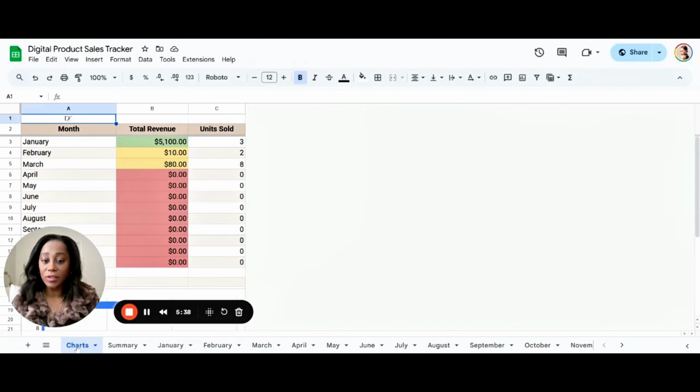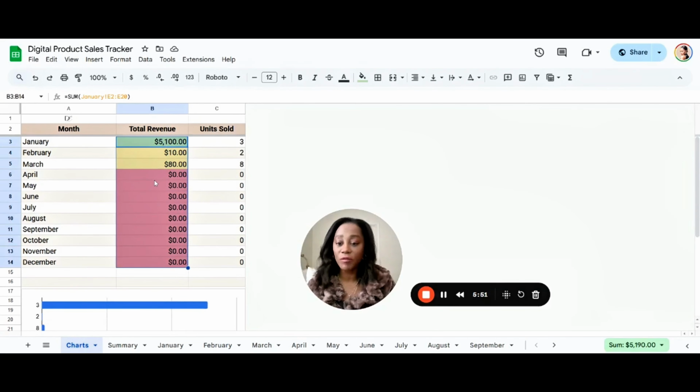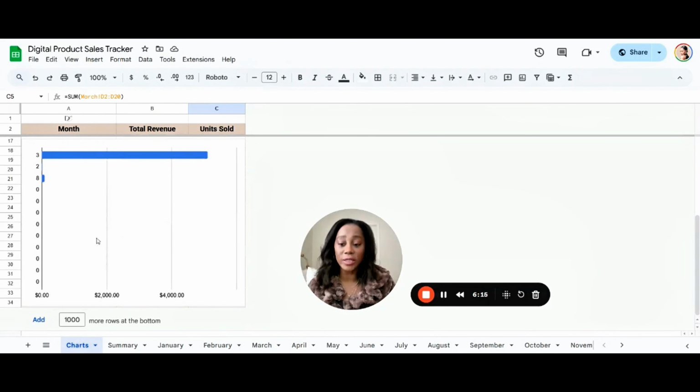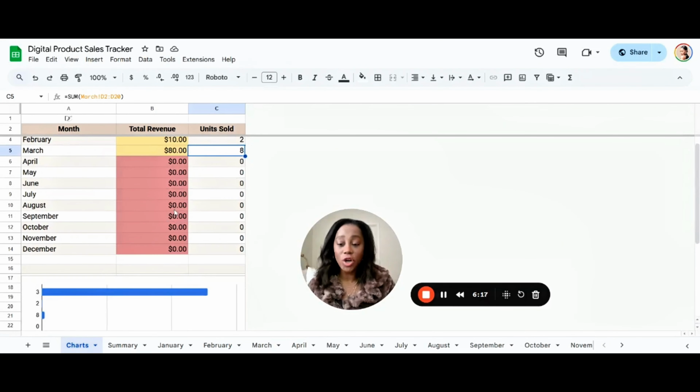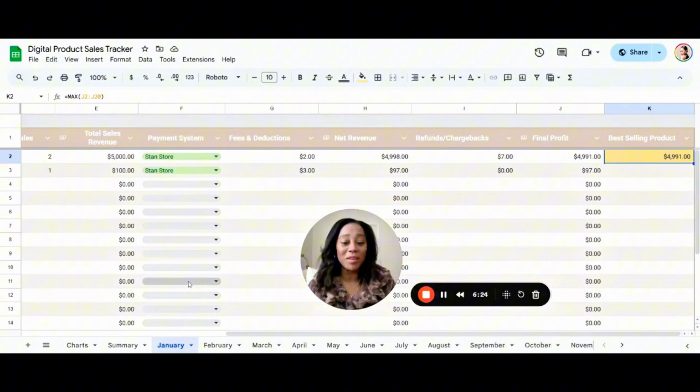Let's go ahead and look at the charts section. So the chart is going to pretty much give you a total revenue of every single month. So you're going to see your total revenue here for the entire year, for each month, and then how many units you sold in each month. Again, I love this breakdown because it allows you to see which months were your highest selling months, all right? And then you're going to go ahead and see the chart here. It's going to go ahead and give you a chart below. So all in all, I love this sheet. I love this template. It is probably one of my favorite.